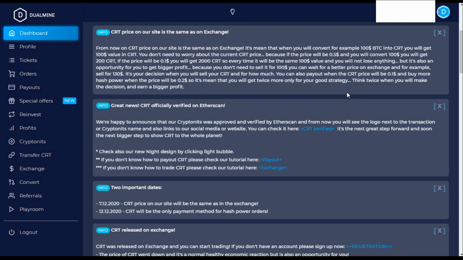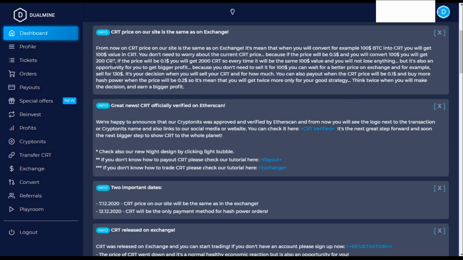So basically they've put their prices in line with the exchanges. But if you purchase, like it says here, $100 worth of CRT, you're not going to get 100 CRT. You will get whatever $100 will buy you of CRT. So they're basically saying, if it's at 50 cents, then you're going to get 200 CRT for your $100.